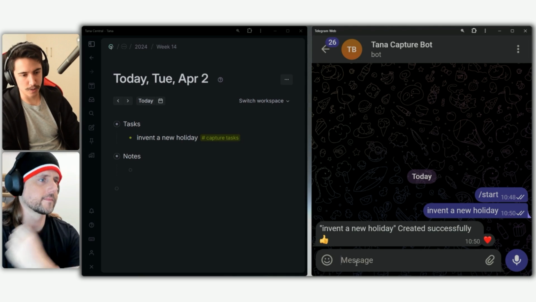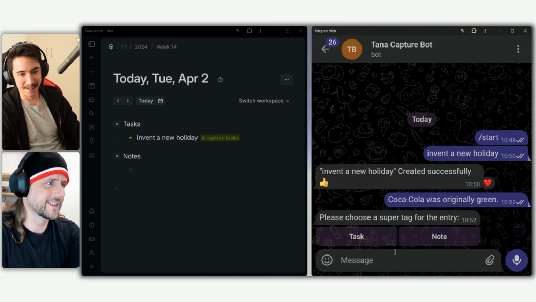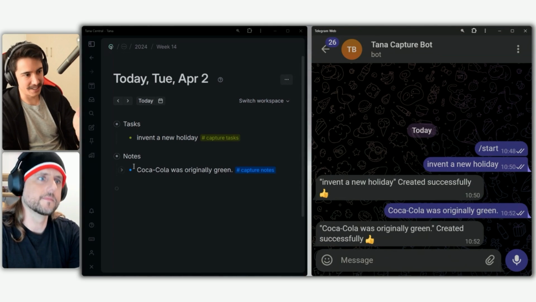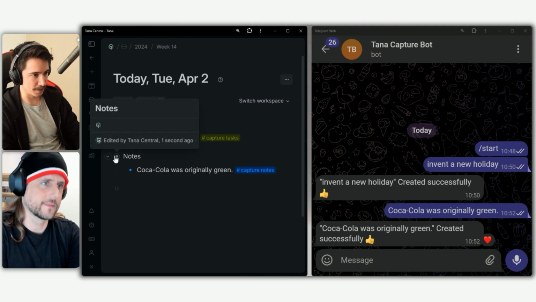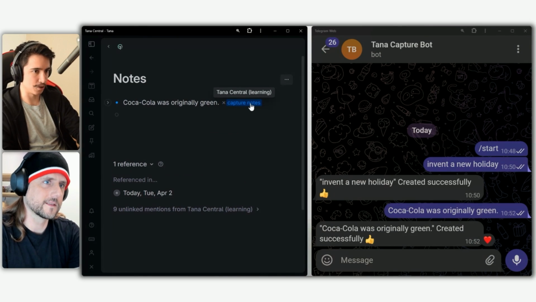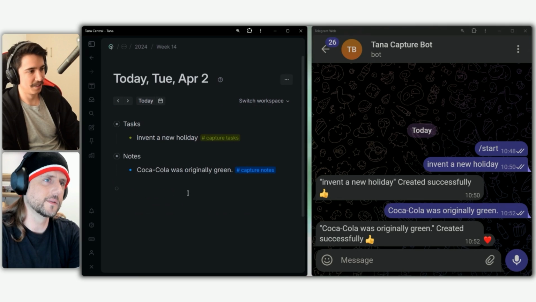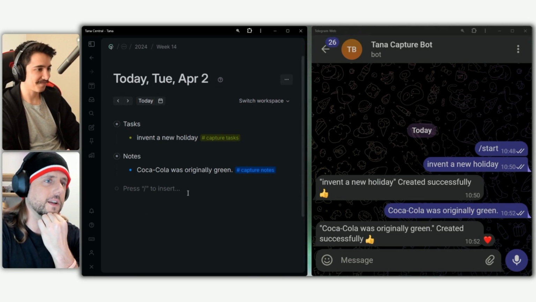Exactly. So let me show you another example. So here we have a note, right? Here I have a couple of funny examples. But if we want to save that as a note, I just click note and it's now automatically sent to this particular node, which is just called notes. And underneath it as a child, it's also tagged as a capture notes, right? That's just a super tag that I named. Cool. So that's the idea. Okay, this is awesome.